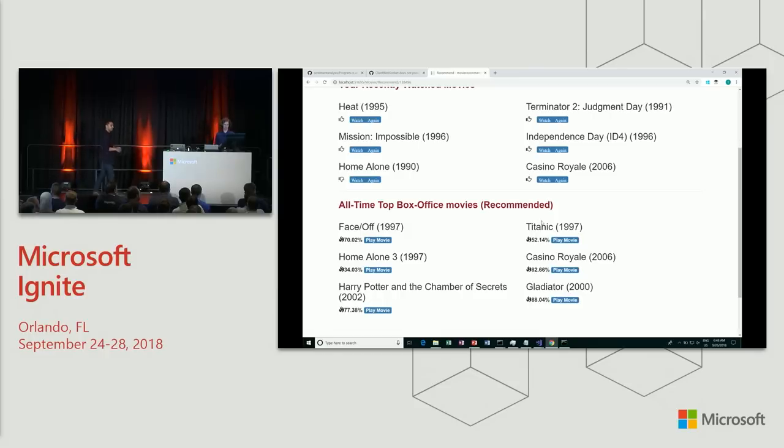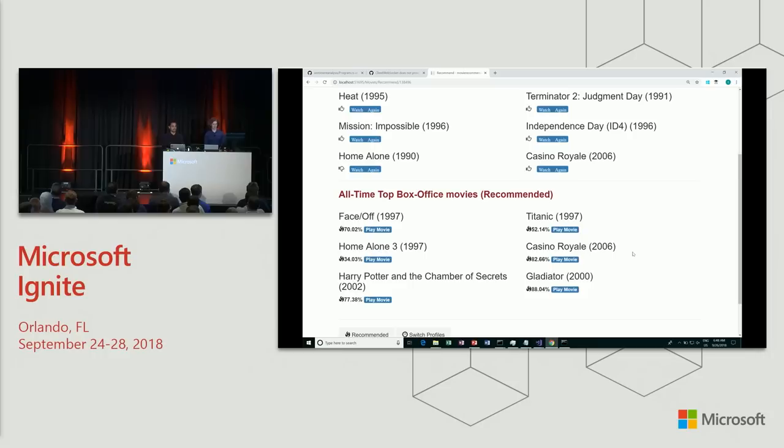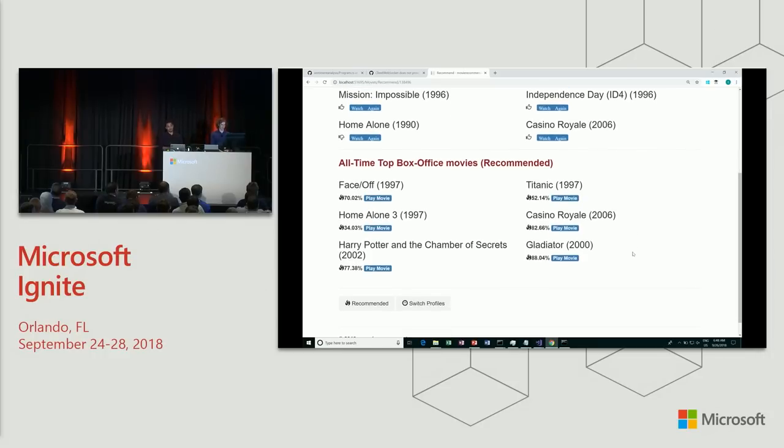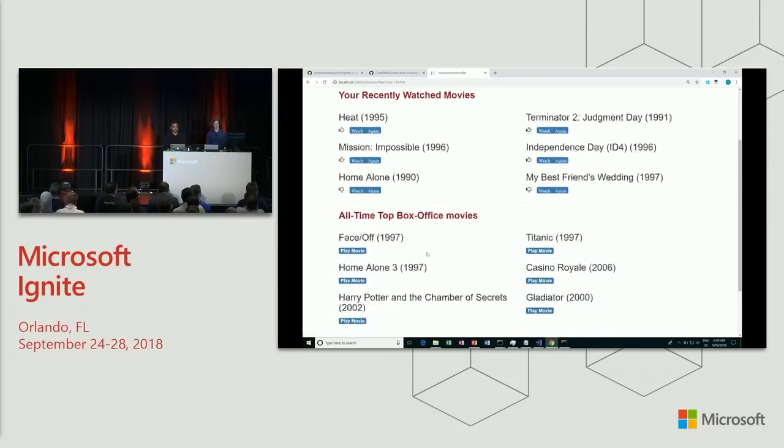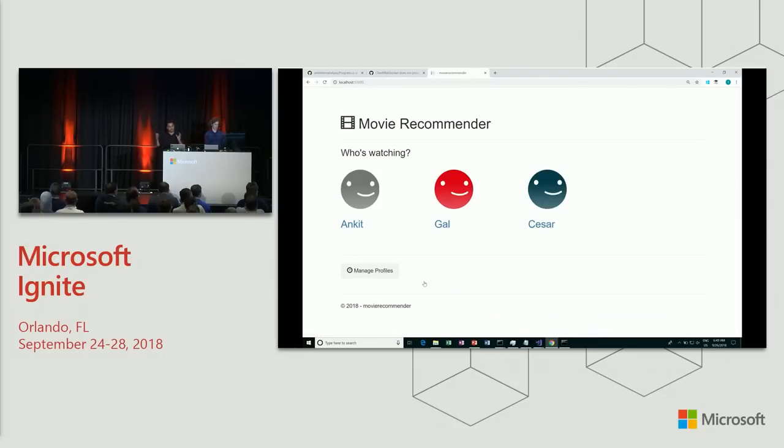So we're kind of cheating here a little bit, and we'll tell you why. We've read in Casino Royale as a data set, and we've used the data that Cesar liked Casino Royale to build Cesar's recommendation model. So yes, he's definitely going to like Casino Royale because we already know that fact. But what we're trying to show you here is how collaborative filtering is really helping in Gal's prediction. Because Cesar has a very similar taste in movies to Gal, they both belong to the same cohort of users. And since Cesar has already seen Casino Royale and liked it, if I go back to the profile very quickly, Gal's essentially going to like that as well. So that's really what collaborative filtering is all about.